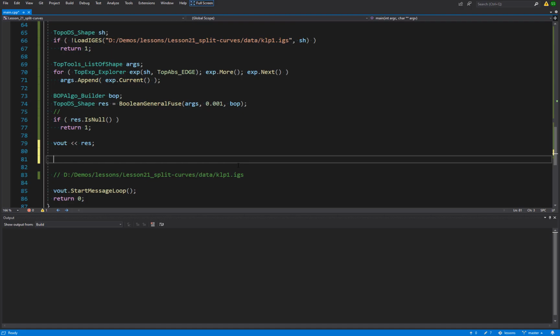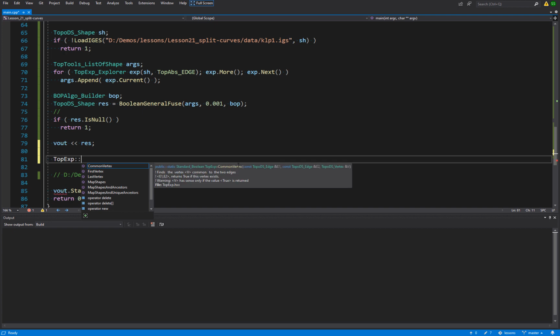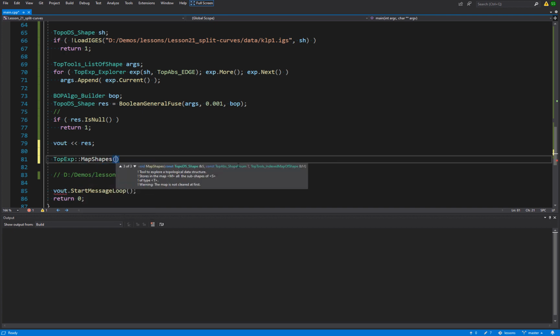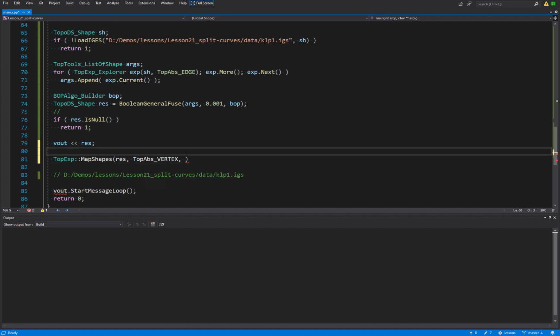It would also be quite easy to extract explicit vertices out of this result, so for that I'm going to use the TopExp exploration tool, then MapShapes. Here I would pass my result, and I would say that I need all the vertices. And please put all those vertices into a TopTools_IndexedMapOfShape, which is basically just a set of shapes.